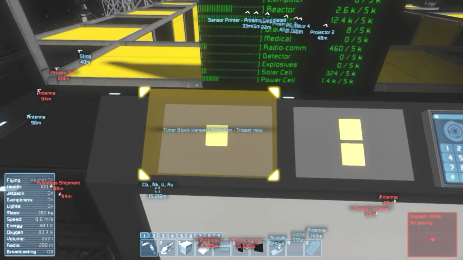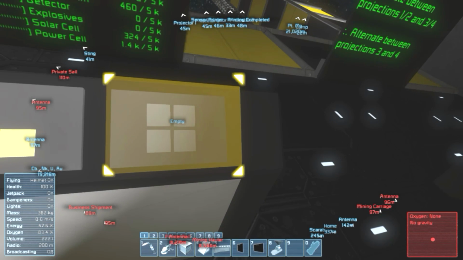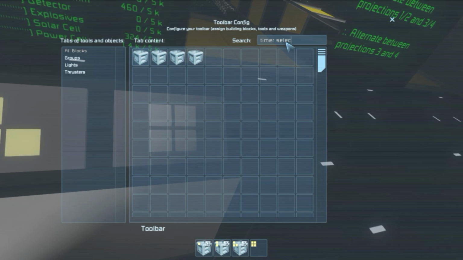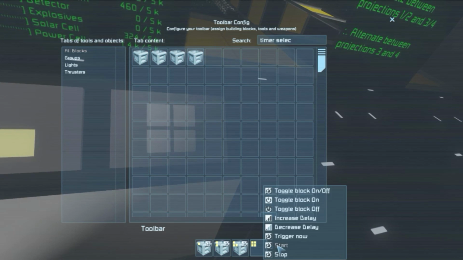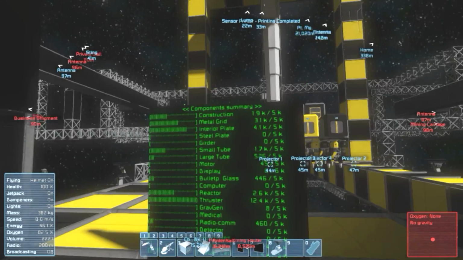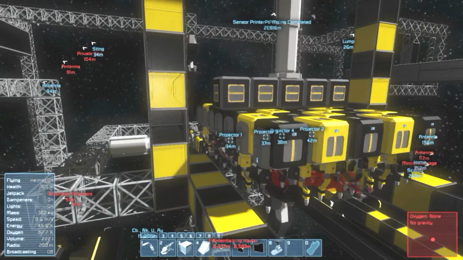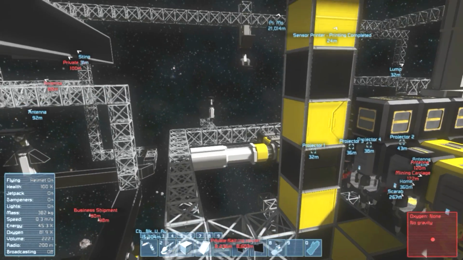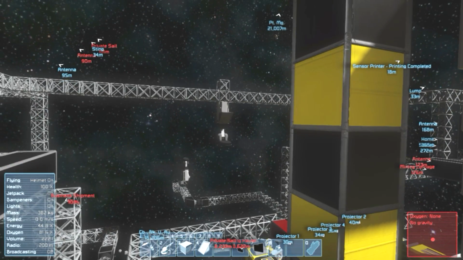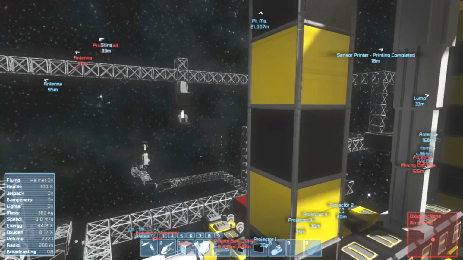The only thing I did was, exactly like I said, create a few timer blocks. I actually forgot to add this one, so timer selection hangar 4, trigger now. Hopefully I didn't forget. For hangars 3 and 4, for now, I just told the system to turn on that rotor right there that takes the ship from this hub to hangars 1 and 2, that will take it to hangars 3 and 4 over there.